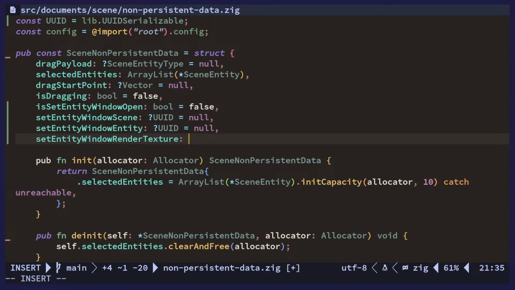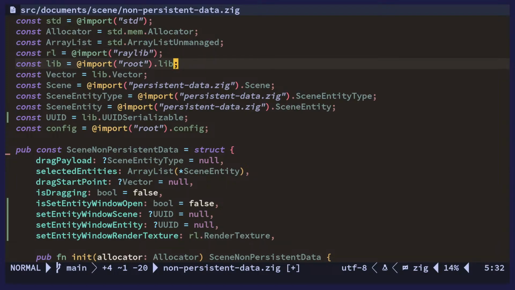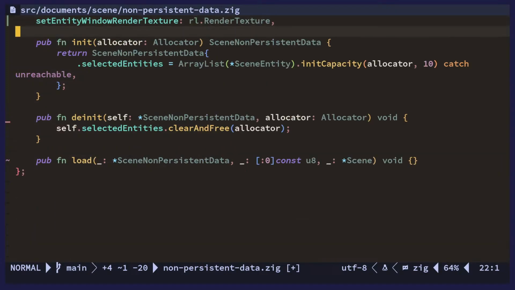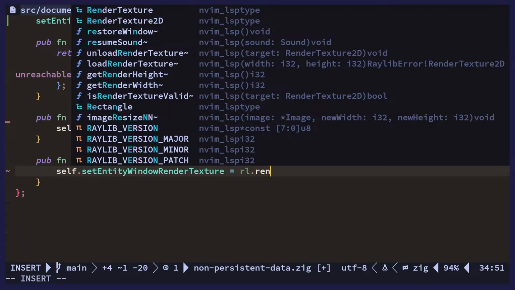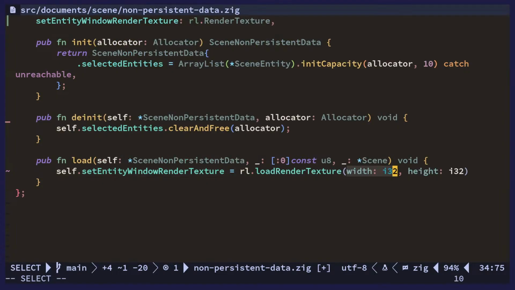We're gonna have one for each one. So this is gonna be render texture. Yeah, we have Relive here. All right, and then on load, render texture is equal to Relive render texture. Load render texture.